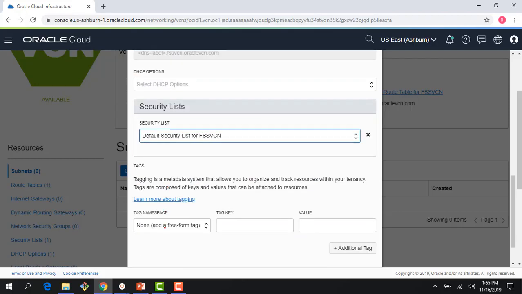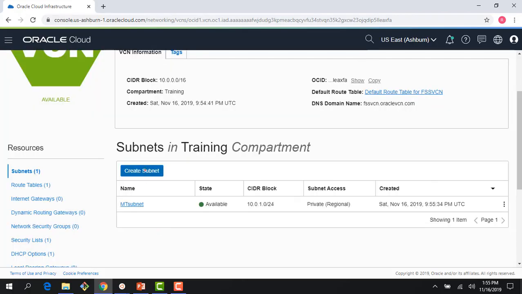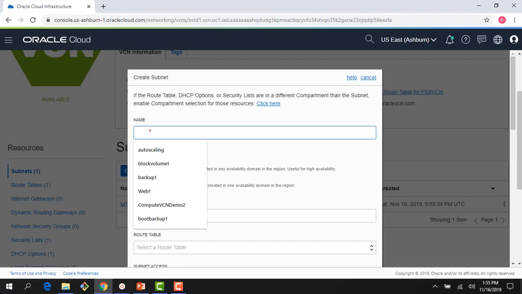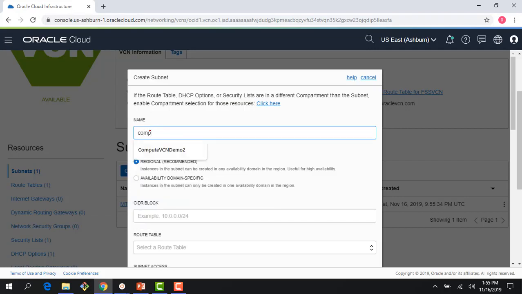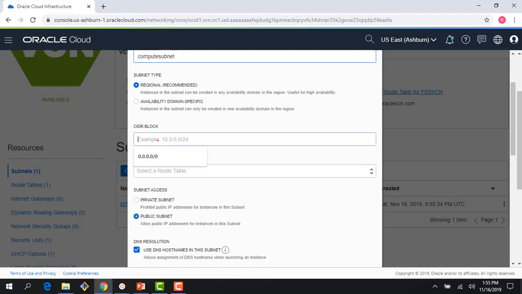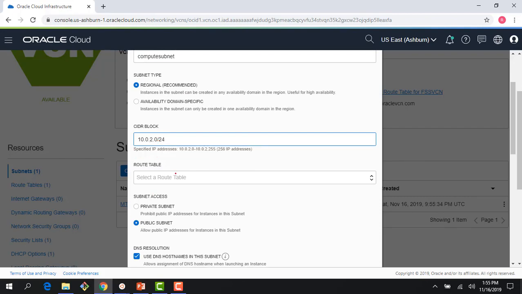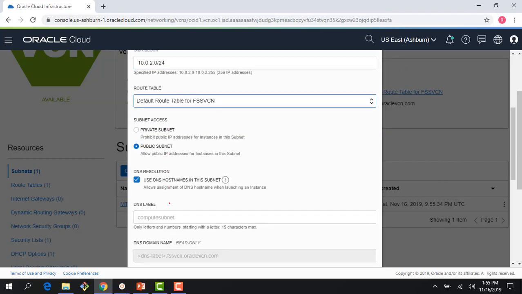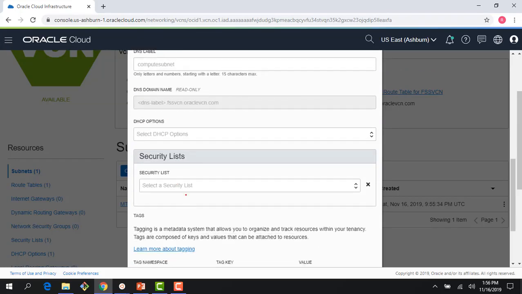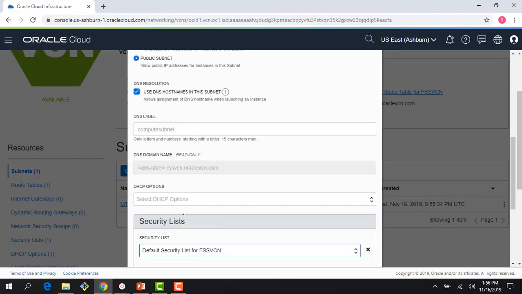And then what I'm going to do is create another subnet for the clients. I'm calling it compute subnet. And this is where my compute instances would be running, right? So this is the address space which I had on the slide, and I'm going to make it a public subnet, right? And I'm again choosing the default tables, but we'll change that, right? So I'll choose the default security list and the default route table, right? And this is a public subnet. Okay, got it. So create my compute subnet, right?